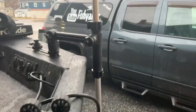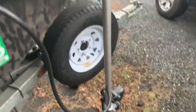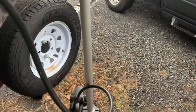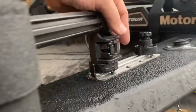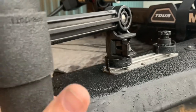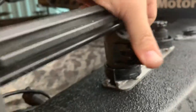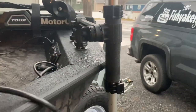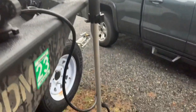As it starts to rain a little bit there on the Yak Wagon, you can turn it and change the direction. Just got a Yak Attack track here, got it mounted right into it. I've got the quick release — all you have to do is pull that out to take it on and off, put it at the angle you want. The extension arm is just long enough to get it over the side, and I can deploy it really quick and hook it right up to my HDS Live head unit.